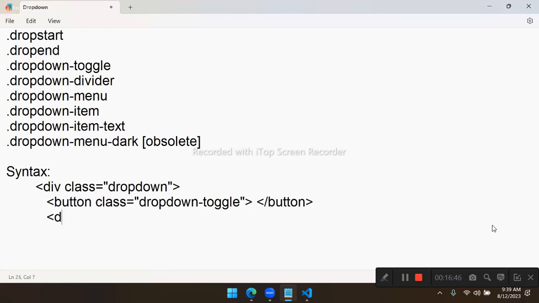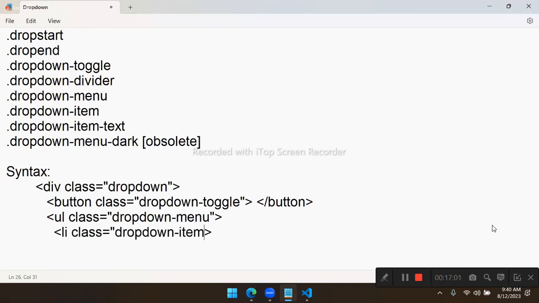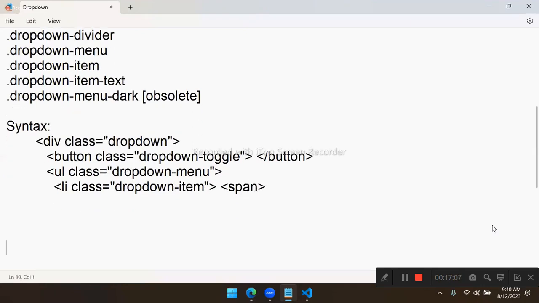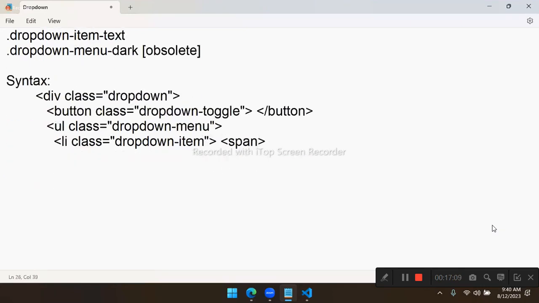In that, we will have an unordered list which has class drop down menu. In this, we will have a list item, drop down item. In that, we have a span, that is drop down item text.